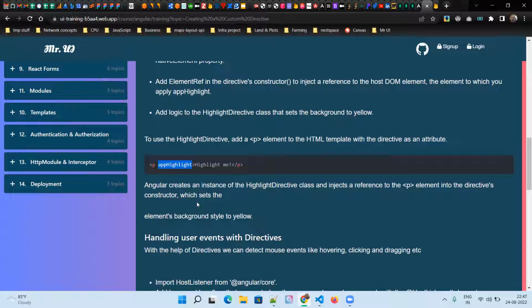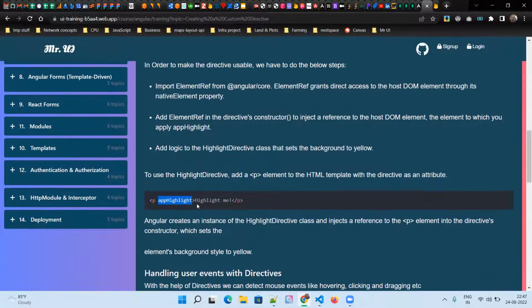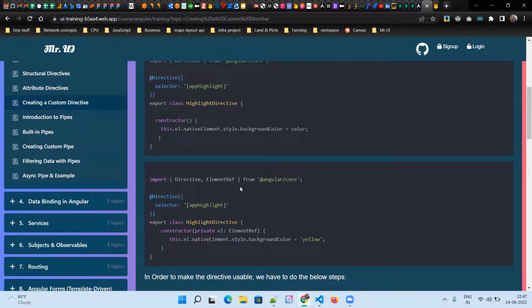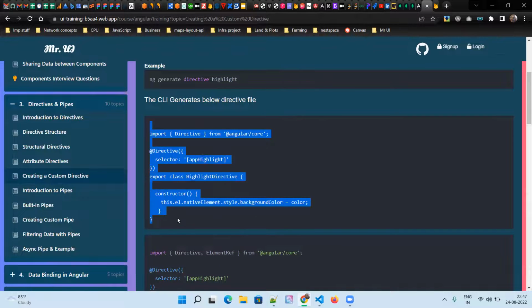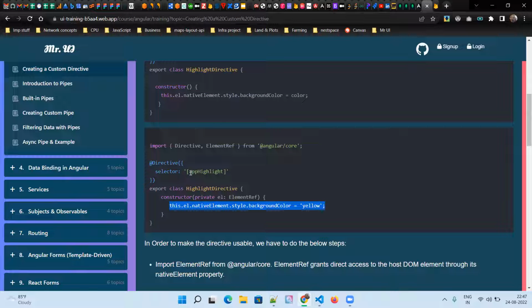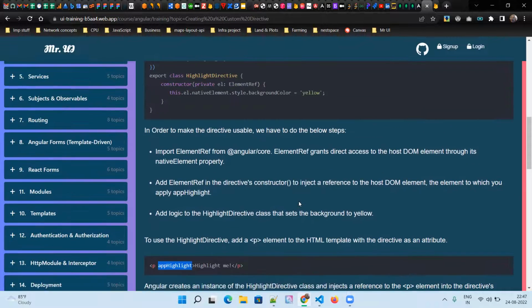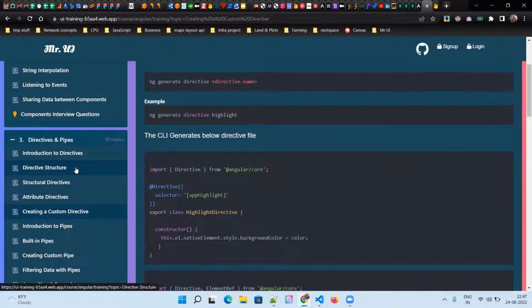Whatever you write in Angular is a reusable piece of code. So I can use this here, and I can use this on some other tag also. The output we'll see is that the background of that particular element will become yellow. Basically, we created a service, we created a directive, and we added some logic there, and we have that directive reference. Wherever we use that reference, the behavior of that element is changed.